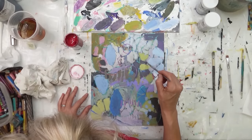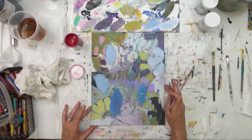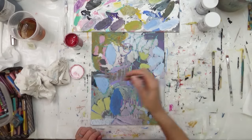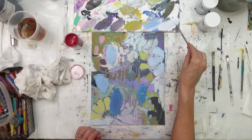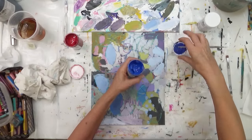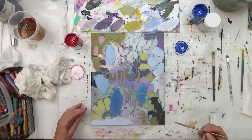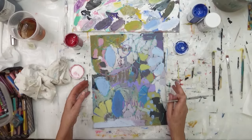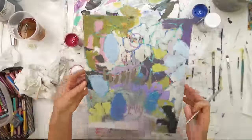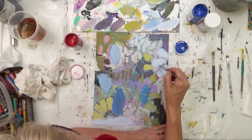I like those darker values I just put in. I've got some lighter values — that whole upper area has the lighter values. I was pointing to the bottom section because I'm not happy with how it's looking, so I've got to figure out what I can do to change that up. It turns out I don't leave that there either — I go over it again. That was a quick review of where I was at so far.